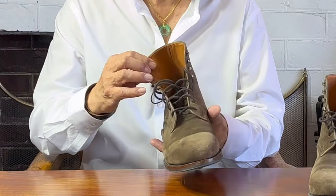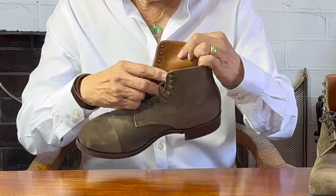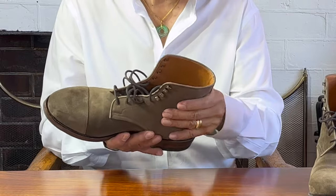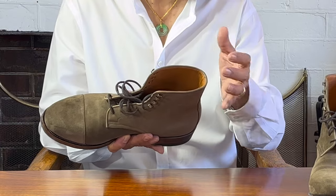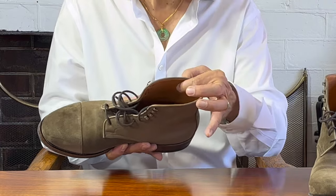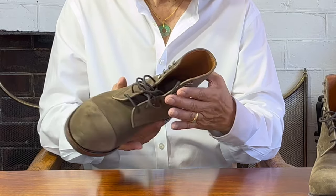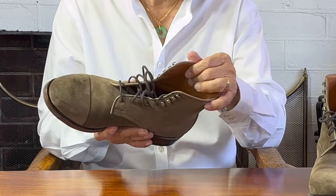The whole boot is lined with a thin and soft tan-coloured kip lining on the inside. Kip is leather made from young animals, so it's strong but thin. Now in this boot, the suede and lining together add up to about 2 millimetres thickness, which, knowing there's two layers, is not particularly thick, but it's still sturdy in feel. It is soft and supple, and it's not, you know, cheaply paper thin.